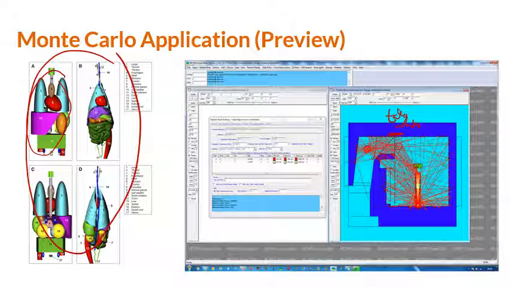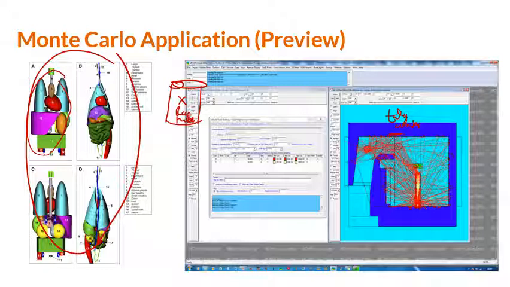So mag-introduce ka halimbawa ng isotropic source na let's say ganyan. Let's say this is an X-ray tube. Mag-drawing ka ng X-ray, and then pag nag-on na yung software, magre-release yung X-ray ng beam. Tas yung beam, alam mo yung theoretical distribution, yung input mo sa software.